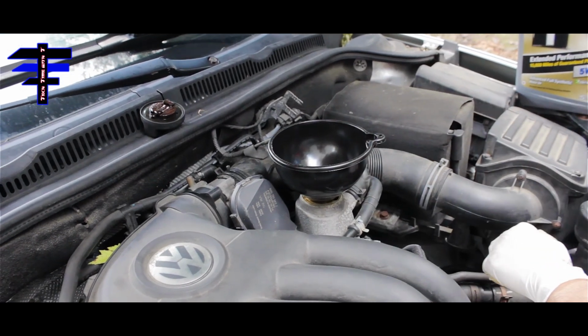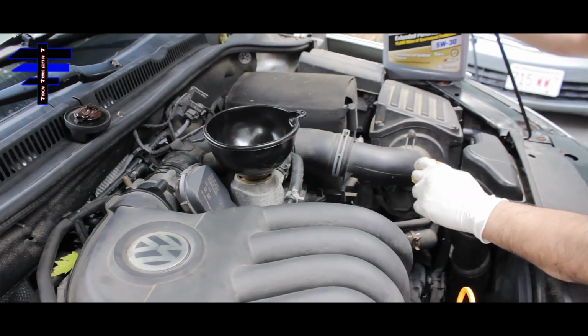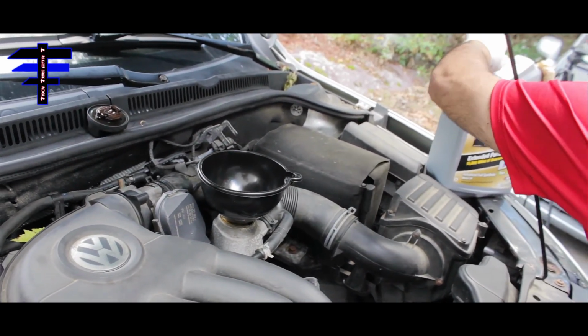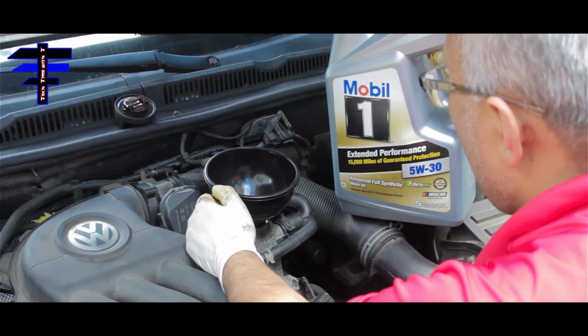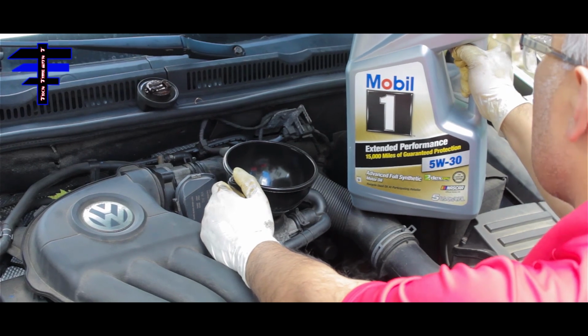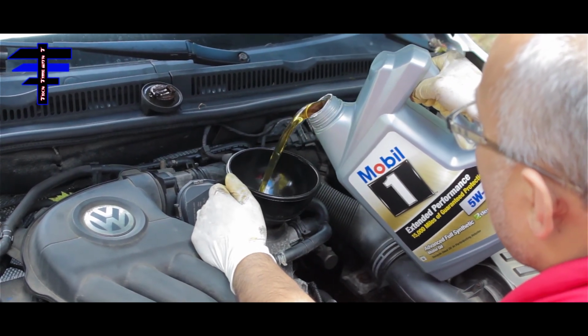You don't want to be messy, because when you drive and the engine is hot, it's going to be smoking. Then the customer will be panicking from the drip. Okay, I'm going to put in 4 quarts for now, and then we back it down and check the oil level. Okay.